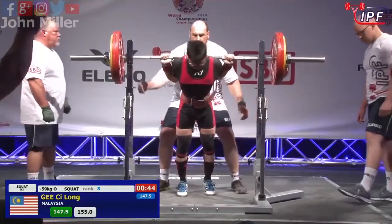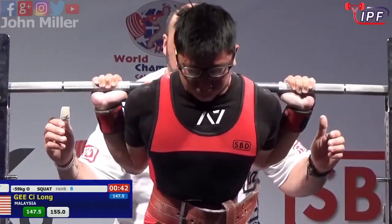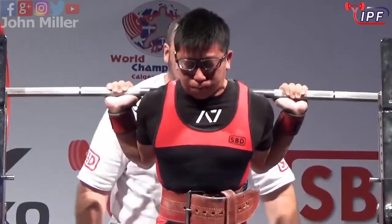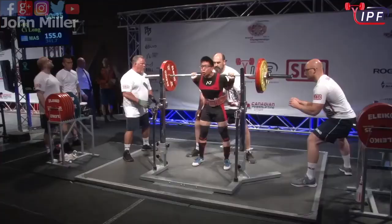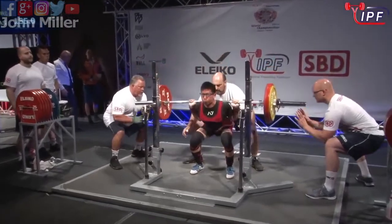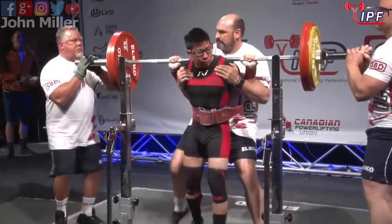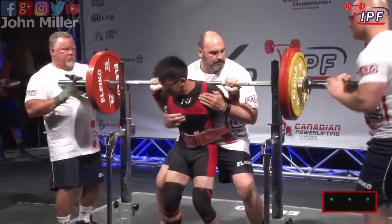Good door for their second attempts. Looks like they might battle it out for the gold medal in squats. Oh no. Just a little tough for him. Just lifted the hips a bit too fast and pushed the chest.